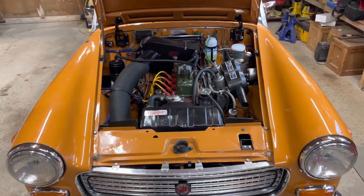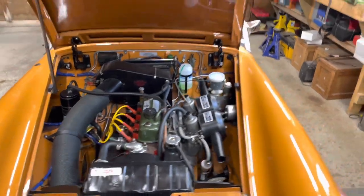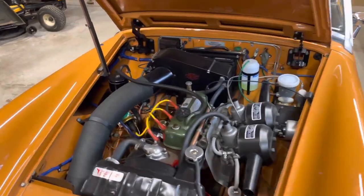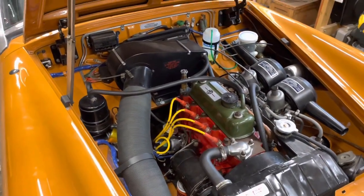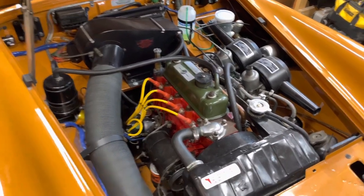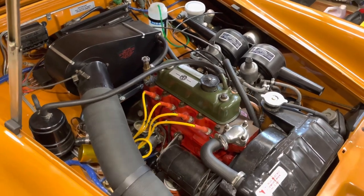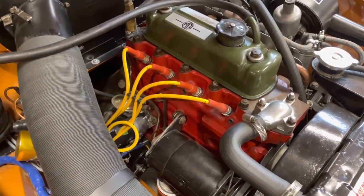Welcome back. This is the end of April 2023, and I'm just getting the car out, getting it ready to drive this summer, and trying to fix a couple of things that were wrong with it last year, one of them being that it blows a bit of smoke sometimes. I think I know what the issue is, and I'm hoping that I know what the issue is. It wasn't the oil pressure relief valve, I don't think.